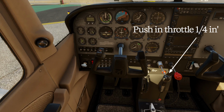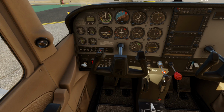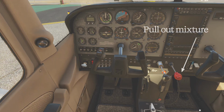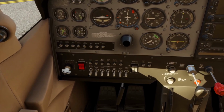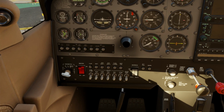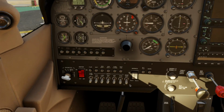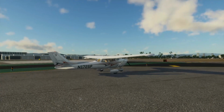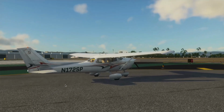First, throttle open about 1/4 inch. Mixture goes lean, pulled all the way out to idle cutoff. Master switch on. Battery side for now. We're checking fuel gauges for quantity and making sure avionics are off to avoid a voltage spike at engine start. Check that the beacon light is on. This warns others that the aircraft is about to become active.